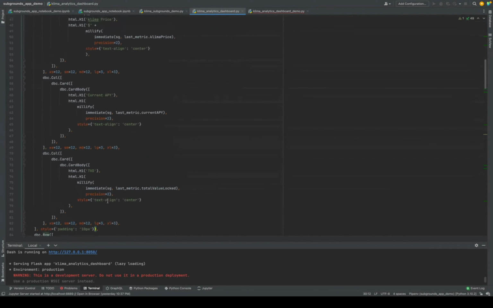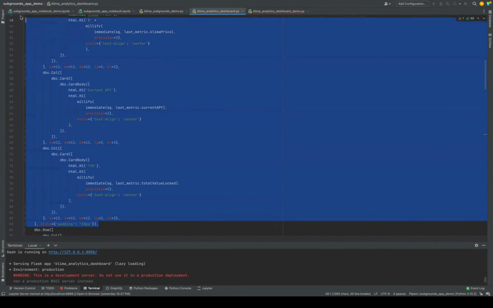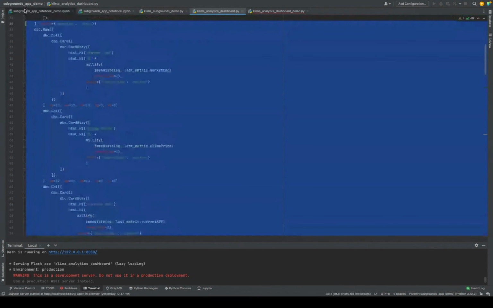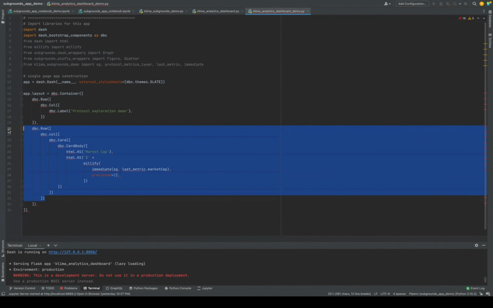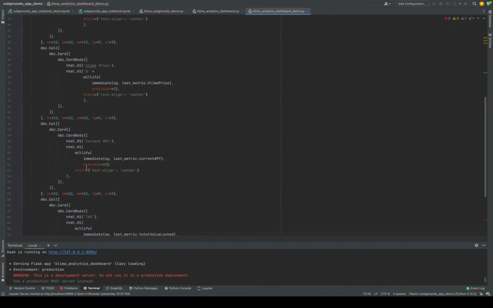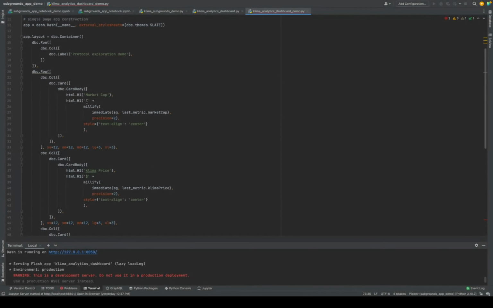Let's accelerate this programming session and show you line by line what's going on here. Okay, cool. So in this example, we have created a row and we've created a card. In that card, we have the body that has the market cap as a title, and we are pulling the last data point for market cap.